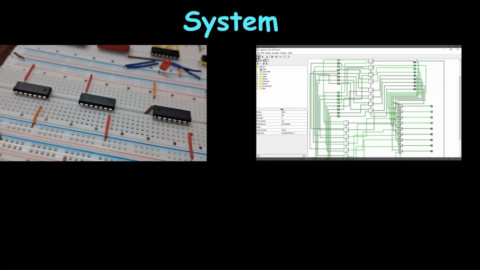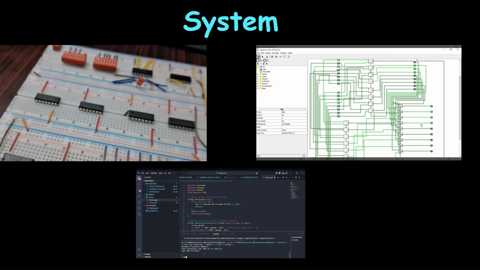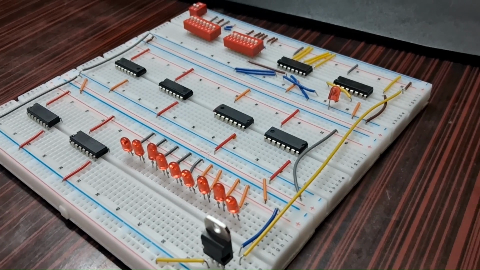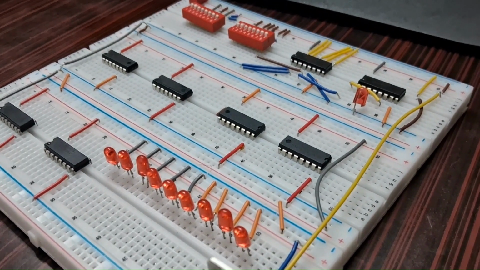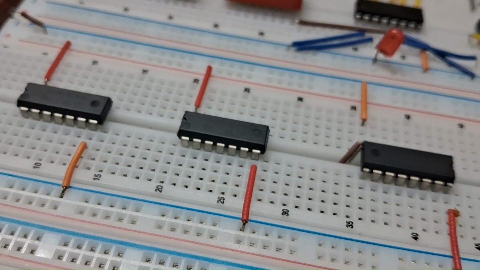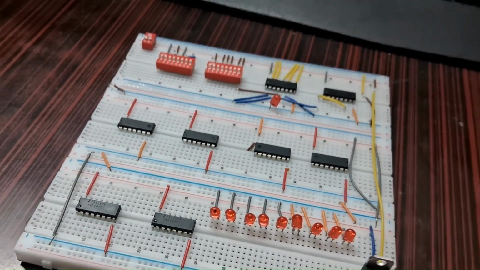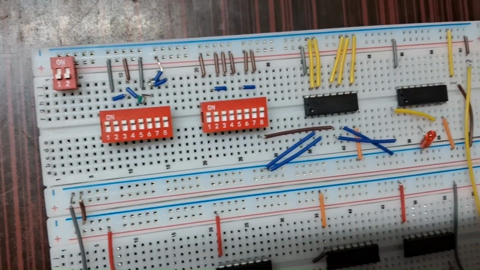So that's the system, a working ALU, a real test run, and a compiler that speaks its language. Even though the physical build failed, the ideas did not. The logic works, the translation works, the understanding is real. This project is not about being perfect. It's about going low level enough that nothing is hidden.